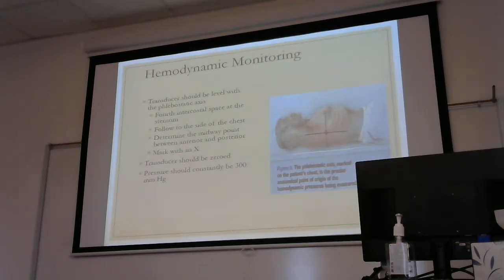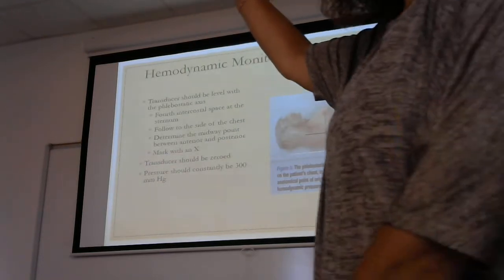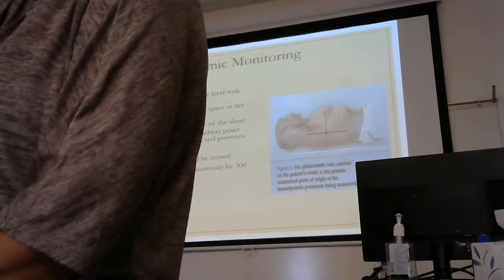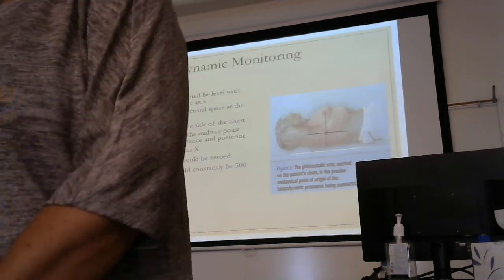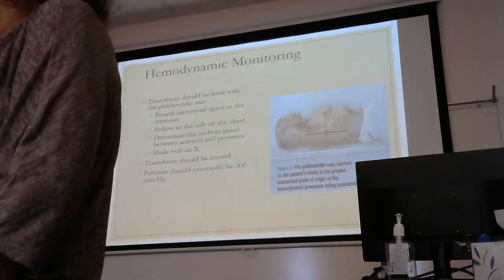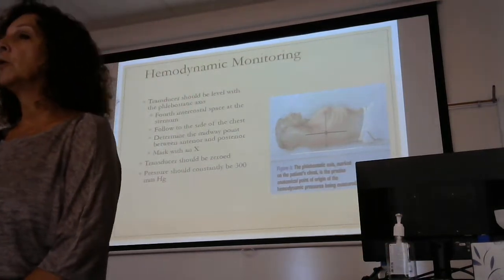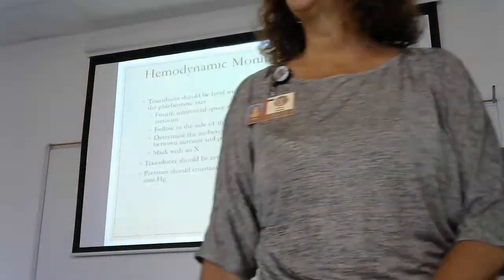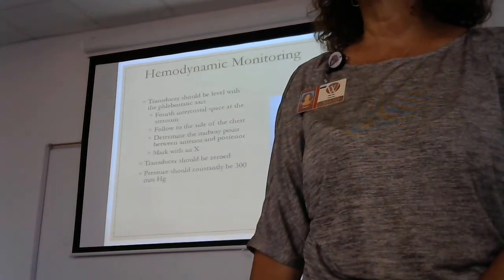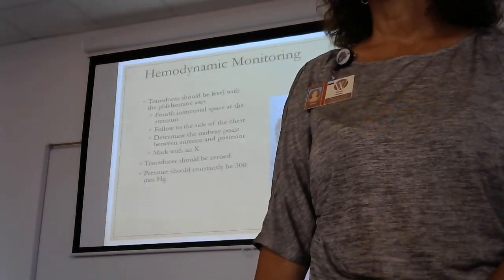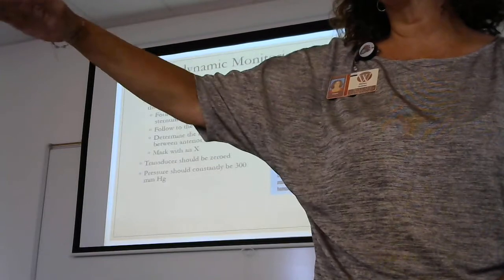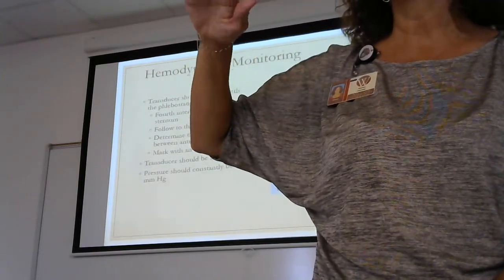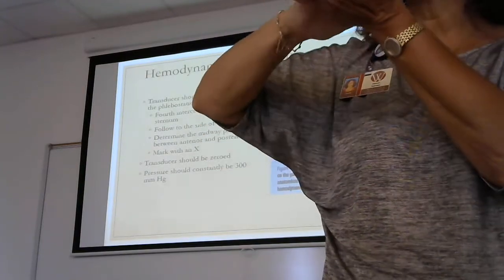Just like when you were in fundamentals, if your patient had their arm up too high, what happened to your blood pressure value? It would be falsely low. If your patient's arm was below the heart and you checked it, what would happen to your number? Falsely high. If you use the inappropriate sized cuff, wouldn't that give you an erroneous number? Okay, these things matter. So when it comes to zeroing and calibrating your equipment, I'm not going to teach you how to zero and calibrate because every monitor is different. But I am going to teach you where it needs to be leveled with.